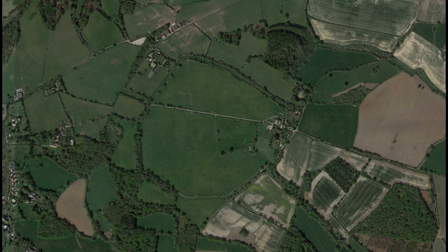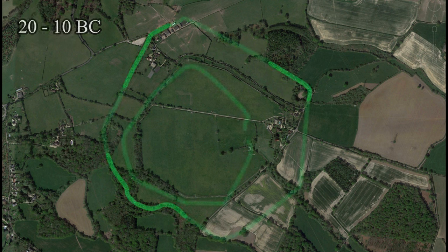Let's turn to the map to get an idea of the layout of things here at CALLEVA, and we'll plot features chronologically. Now, as I said earlier, the Atrebates tribe founded CALLEVA as a major settlement between 10 and 20 BC, and it's thought that defensive ditches were immediately constructed, although there is some conjecture as to whether the inner ditches were built in 43 AD as a countermeasure against potential Roman hostility.